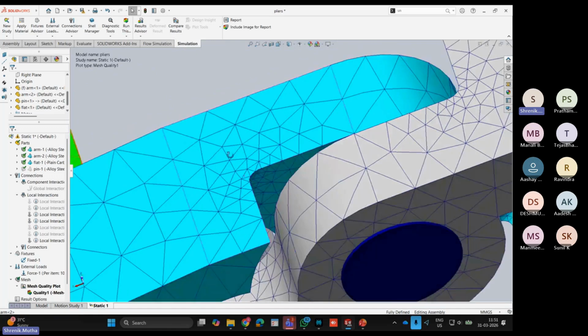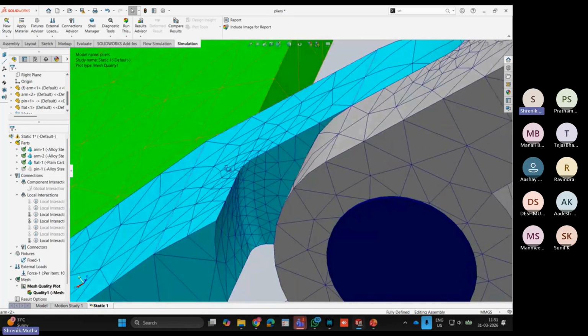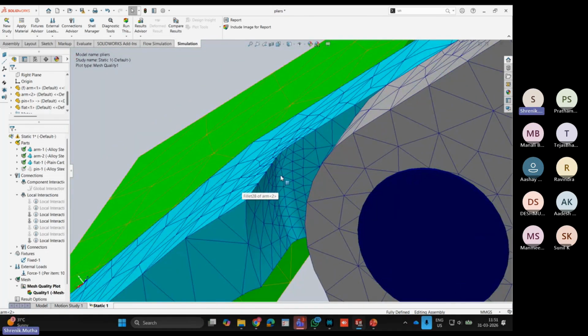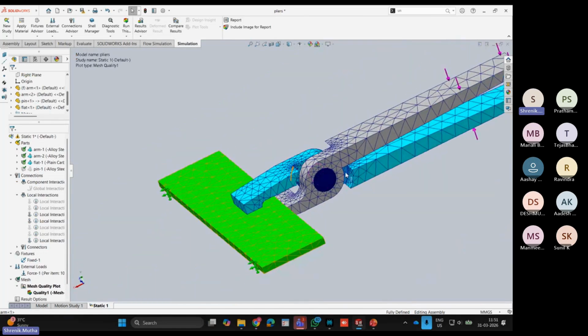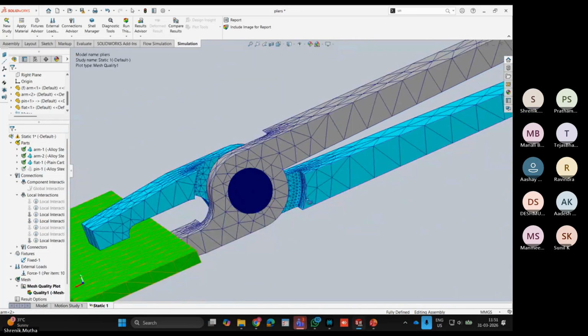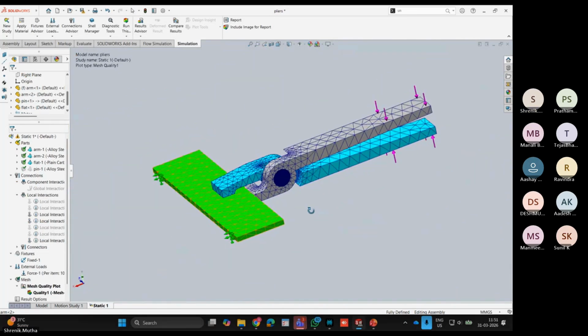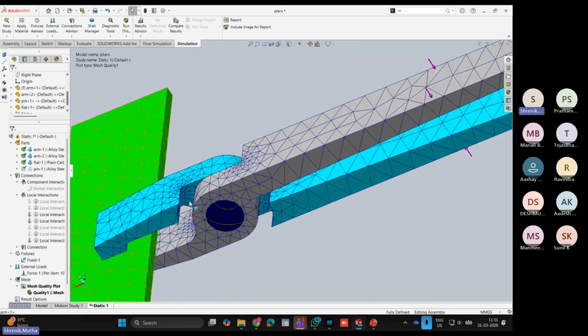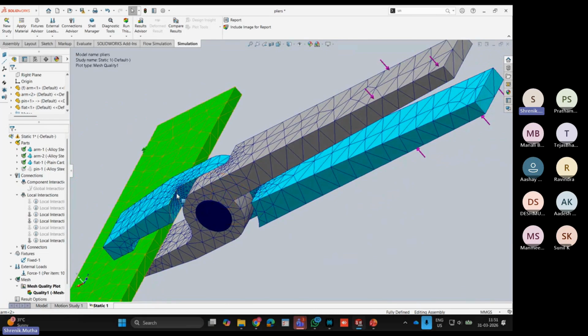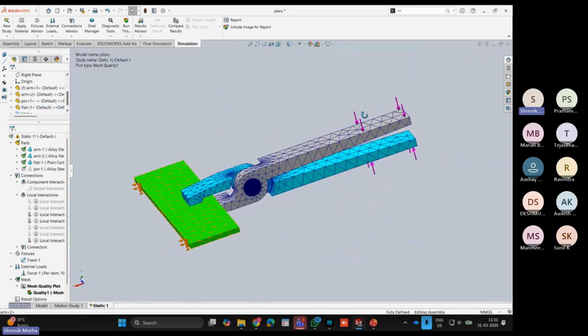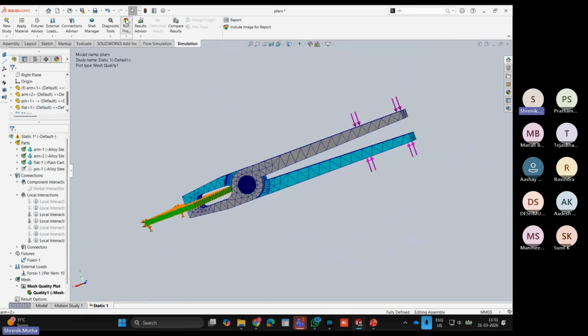You can see wherever we have applied the fillet, there's a refinement of mesh. Again, the software does it on its own. The solver does it on its own. You don't have to interfere. Let's say you're not satisfied with this mesh and you have to refine it much more. Only after that you have to use the mesh control parameter. Other than that, everything is fine.